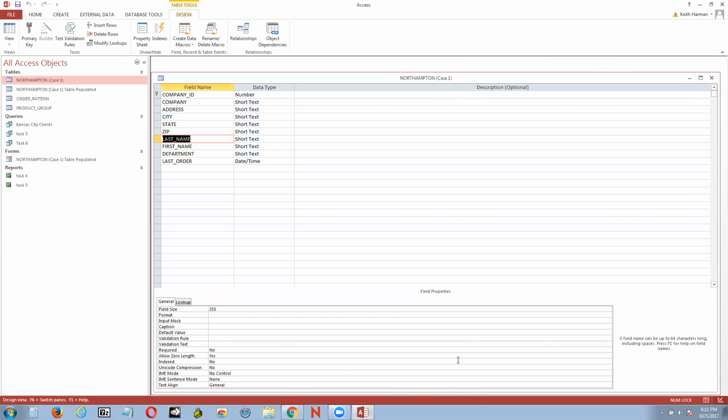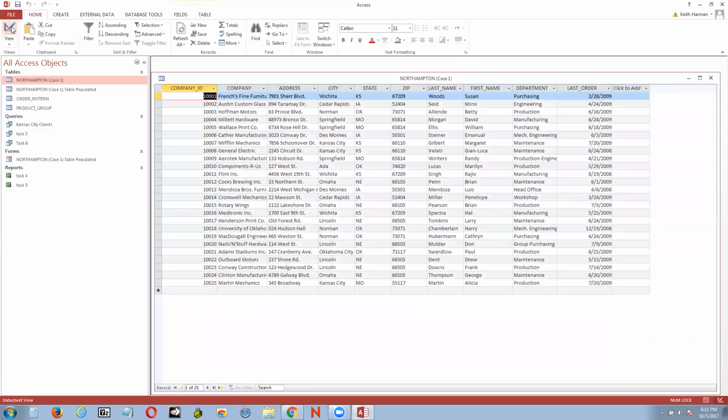Now, just for navigational purposes, you'll notice you can click on the tab and it will take you up and it will show you a data sheet view, or you can go up here and navigate. It doesn't matter.